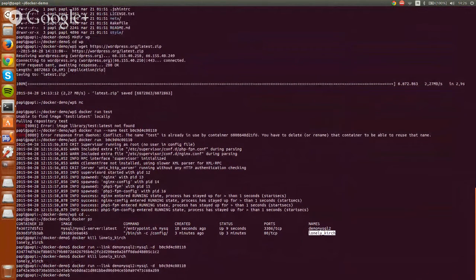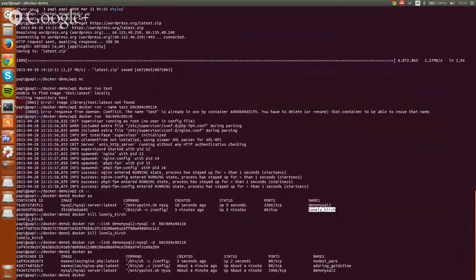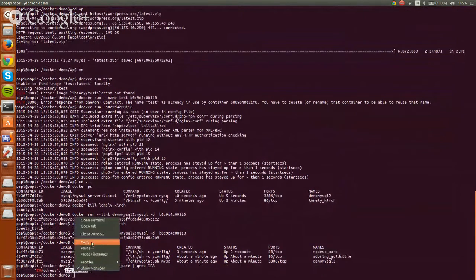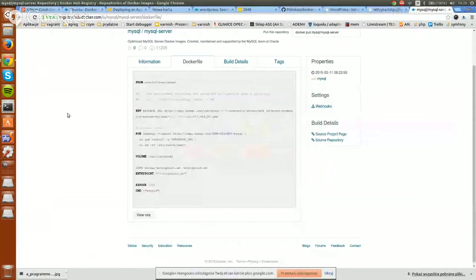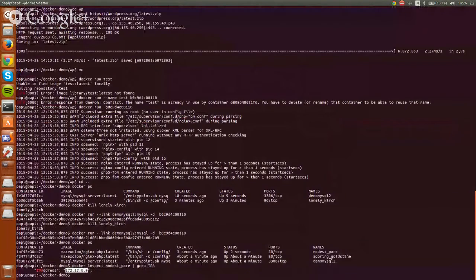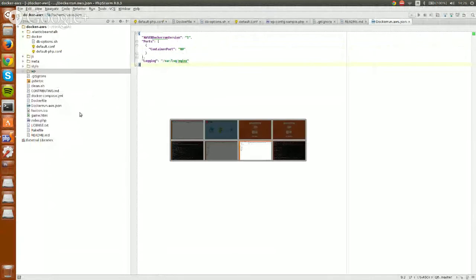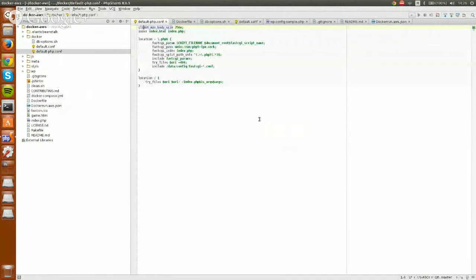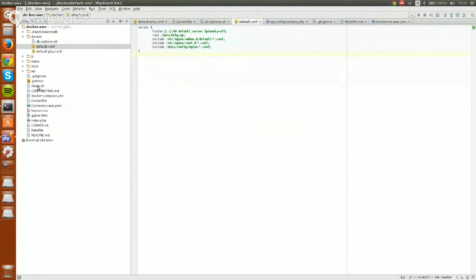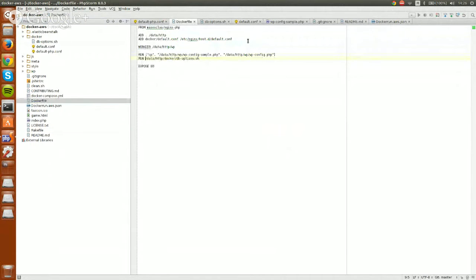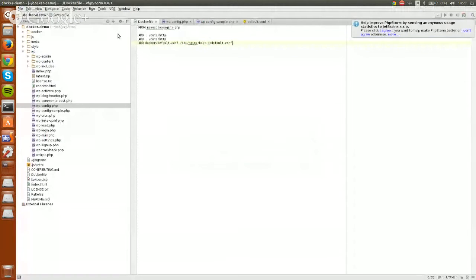Okay, MySQL, Docker PS. Okay, and here we are with our current instance. Hidden. I wonder why. Docker nginx config. Huh. I have a little help here. Okay, here everything is okay. Everything is okay. So maybe the Docker file.